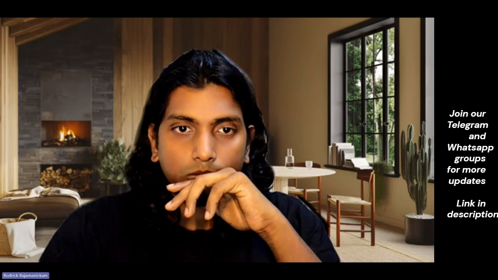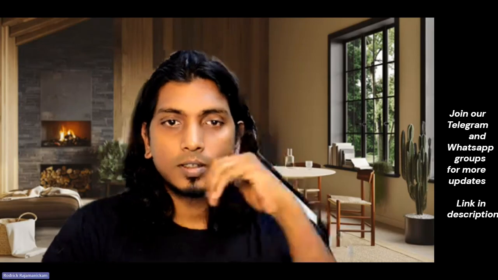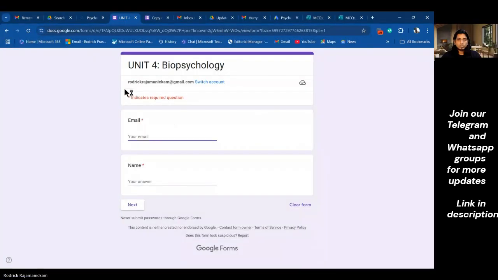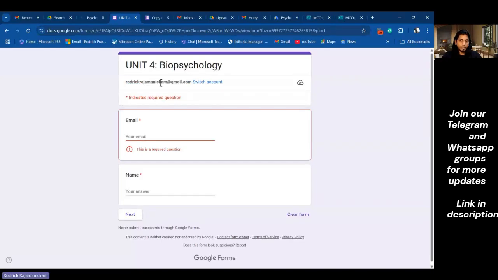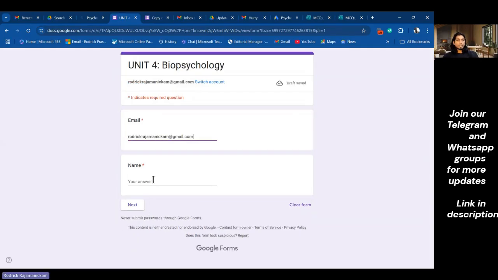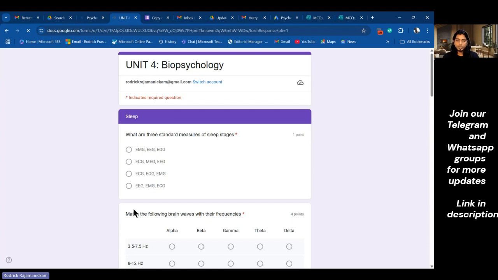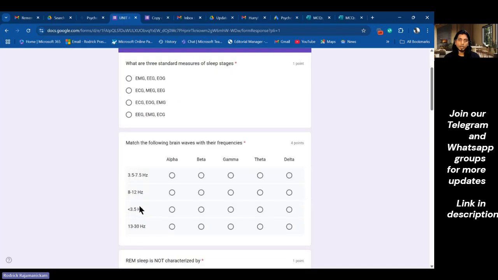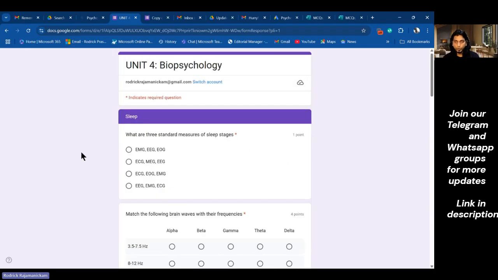Right. So can you guys see the screen? We have the Google form. I put email as a requirement. So yeah, we'll start with the MCQ. There are about, I think, 100 questions, but some of them are match the following questions. Each correct answer carries 1 point. Match the following would be like a number of items, so you cannot make it 1 mark for match the following. So I think the total is 144.